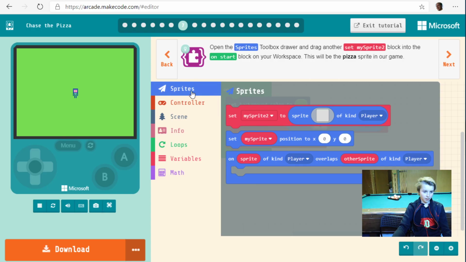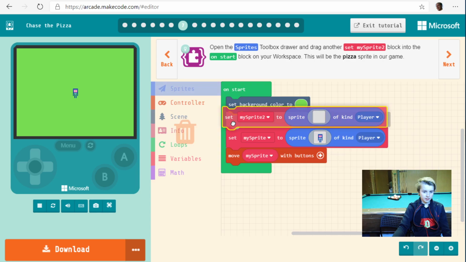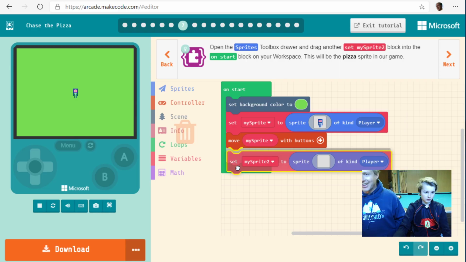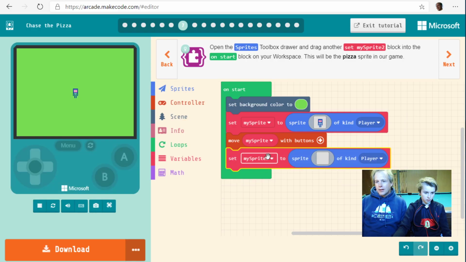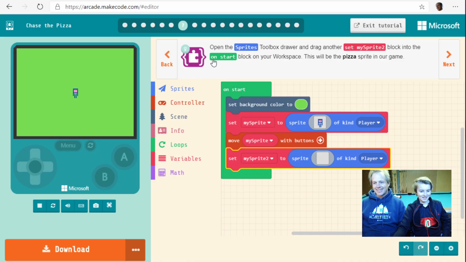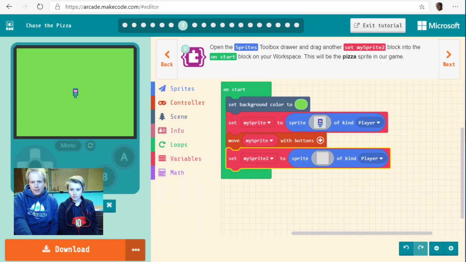So here we're gonna put another sprite. This time it's not gonna be a player. This will be the pizza of our game. Let's double check with the hint that we're still on track. Yep, looks good. I think our drawing looks better than the smiley. All right, and actually, I'm gonna move the video stream here, so we're not in the way.